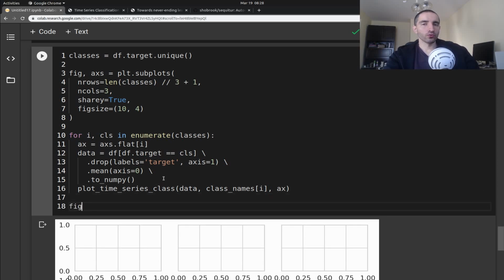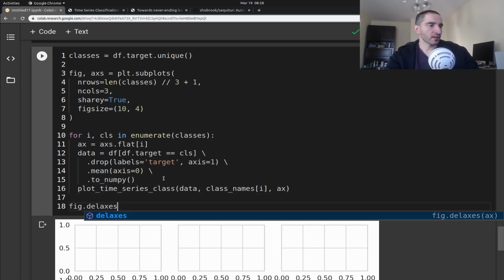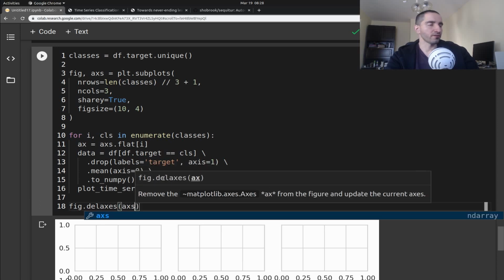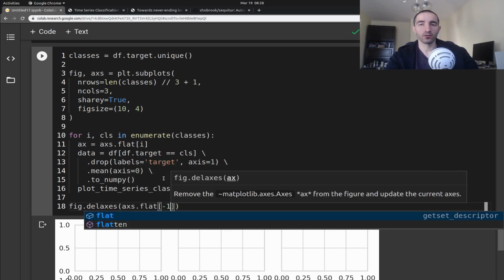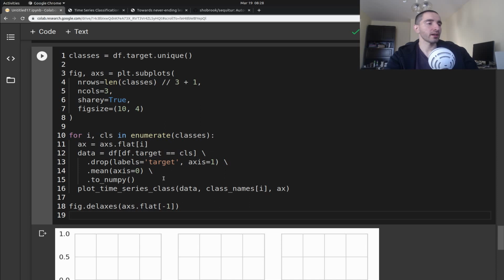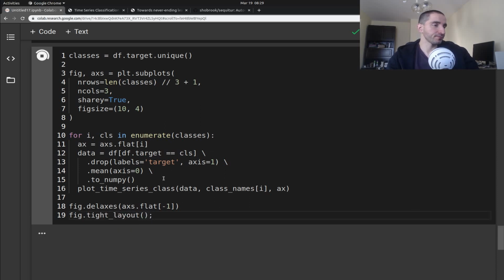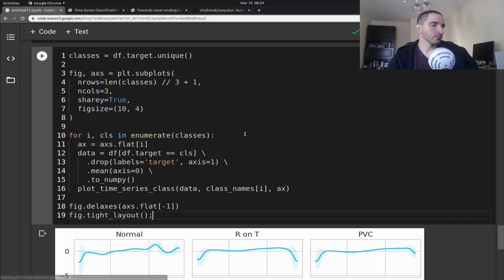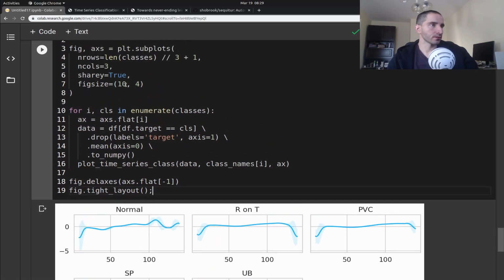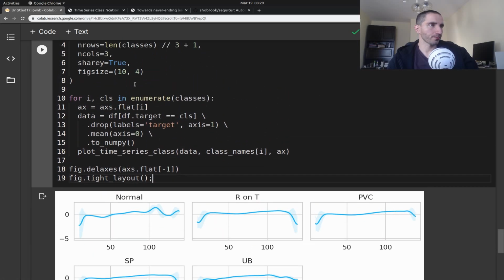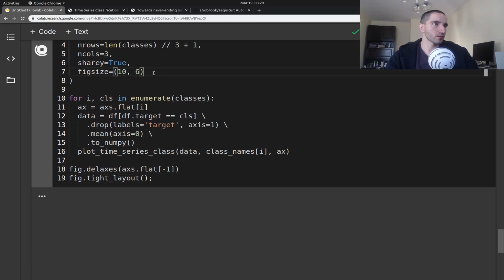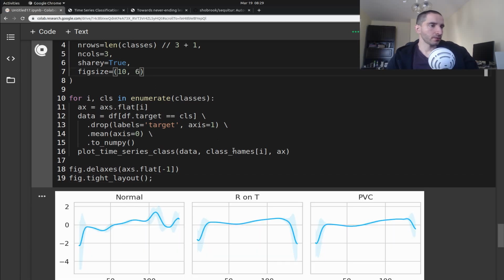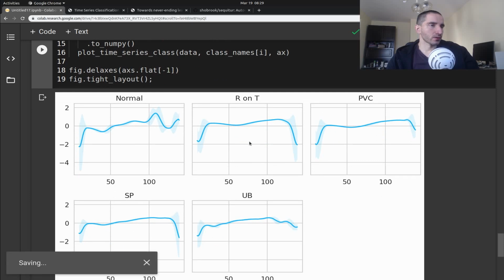Then I'm going to delete the last axis because we have only 5 classes, so they are odd numbers. And finally, I'm going to call the tight layout method. And let me just do this. Yeah, so this is the result.